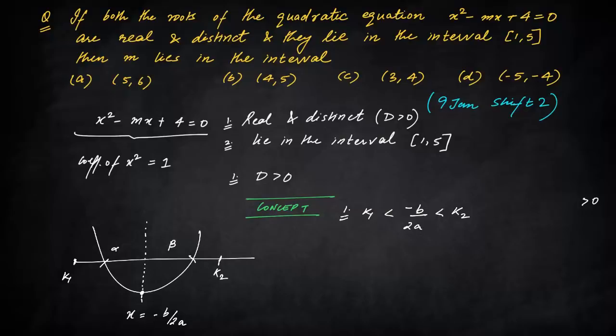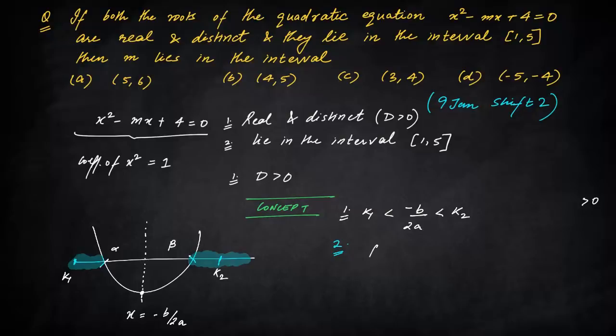Why we have done this is important. Let me write the second step also, then you will be able to understand. If you just write this, it is not sufficient, because then k1 can be here and k2 can be here. This is still satisfied, but we want k1 and k2 to lie outside, in these regions, outside of alpha and beta. So for this you require the second condition also, which ensures that they lie outside.